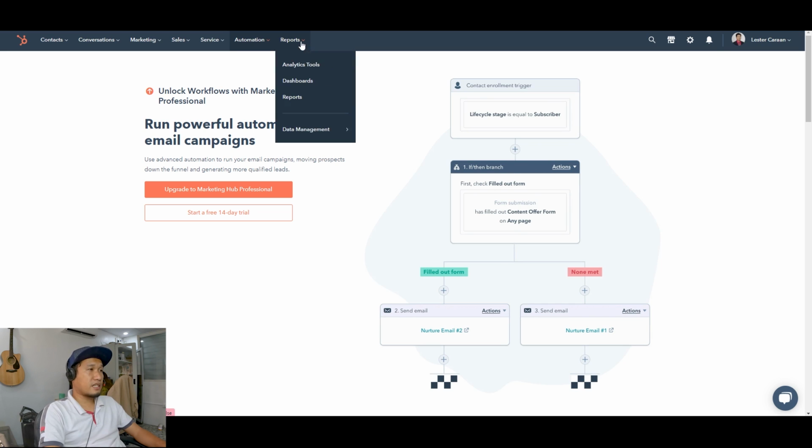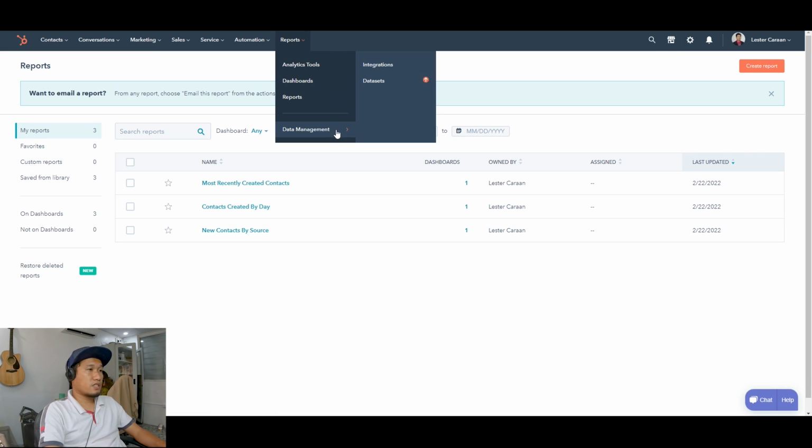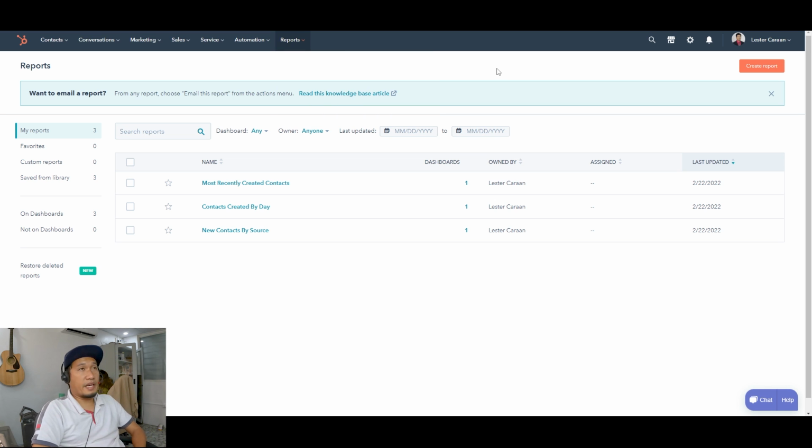And last but not the least ay yung ating reporting tools. So there's a lot of pre-made tools that you can simply generate, pero if you wanted to build your own, you can definitely do so. You can manage your data here. You can integrate this with other reporting tools. For example, your Google Data Studio, sorry. Data tools like your Power BI natin. Most companies have their own data tools. I use SEMrush as one. So you can connect that with your, or Google Analytics, obviously. So you can connect them, all of them, in HubSpot.